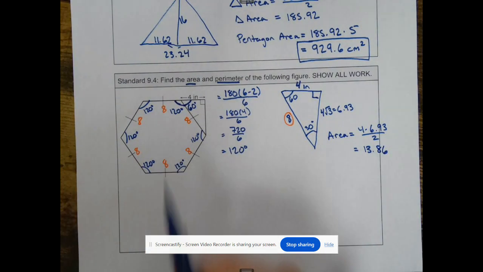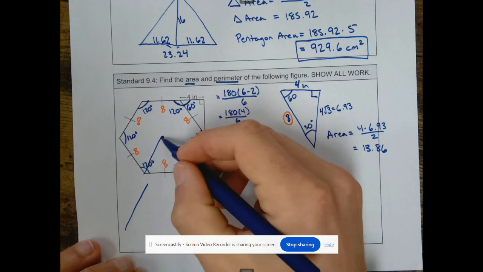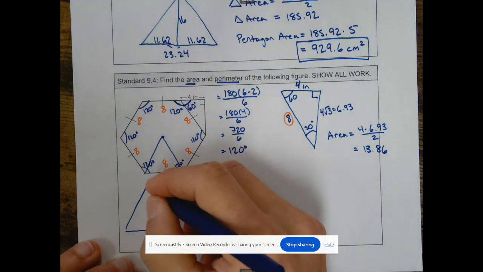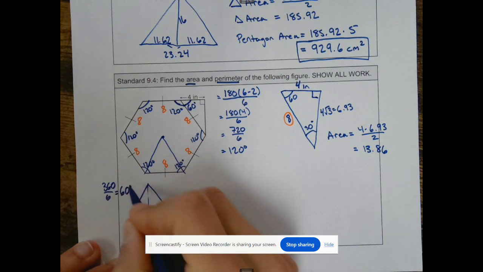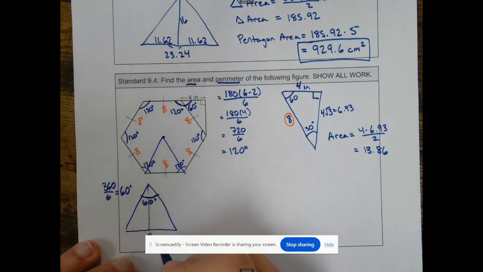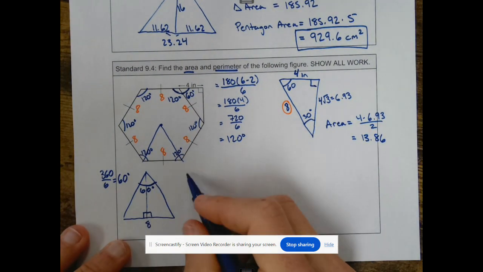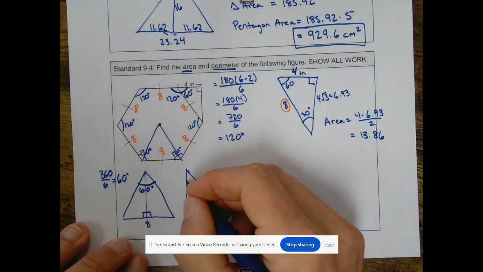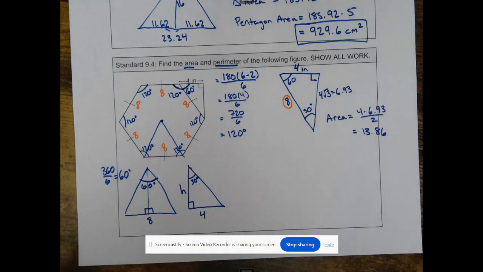Let's come back to our hexagon and find the area of the whole hexagon. So think about your isosceles triangle. Looks a lot like that. We know this length down here is 8. We know our central angle is 360 divided by 6, which is 60 degrees. So that up there is 60 degrees. Keep going. Pull out the right triangle. We know this is 4. We know this is 30 degrees. It's half. We need to find the height of that triangle.